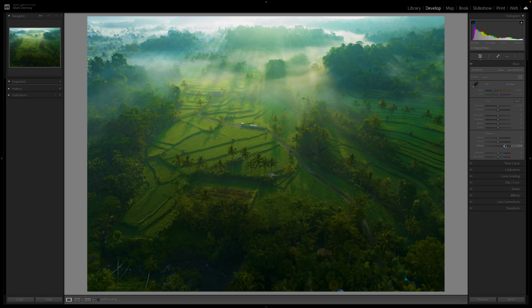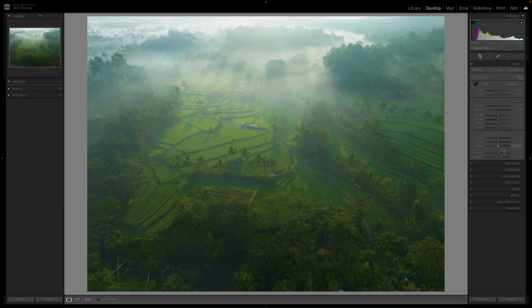It also really, really saturates colors. So if I were to come up here and push this dehaze up quite a bit, I probably want to come back and reduce the contrast a touch, maybe even bring down the saturation a little bit just to counteract that dehaze a little bit as well. So that's just something to keep in mind, that if you do want to use positive dehaze, just be careful or just pay attention to how saturated the colors are becoming and how much contrast is being added to your photograph, because dehaze really, really pumps up the contrast in a photograph. So just a couple of quick things to be aware of.